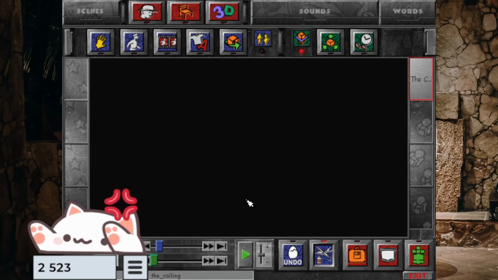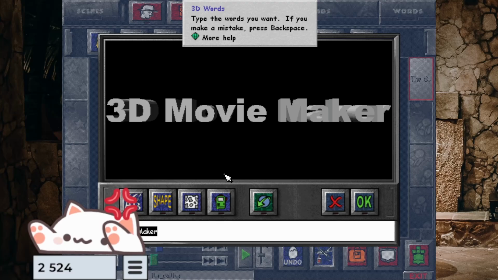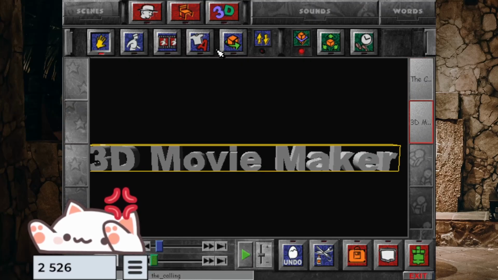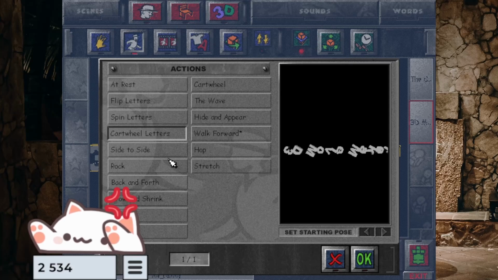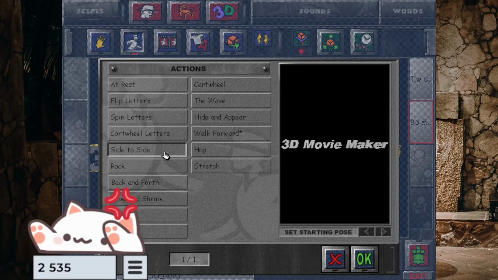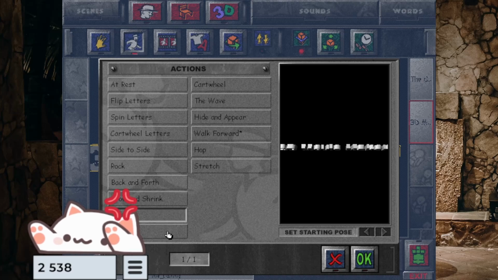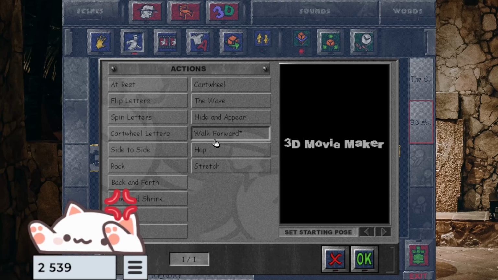Okay. I need to think of something. The text thing is cool, but I didn't realize how complicated this would be. Flip letters, at rest, spin letters, cartwheel letters. That's amazing. Side to side, swing it side to side, rock it back and forth, grow and shrink. Flip it, spin it, walk forward.